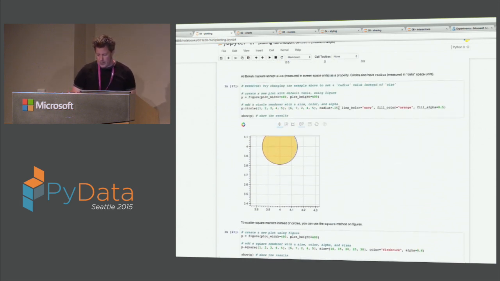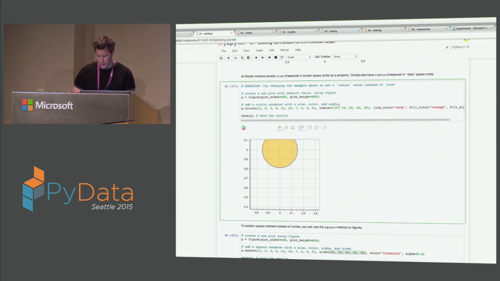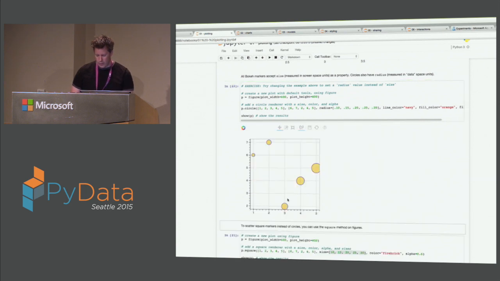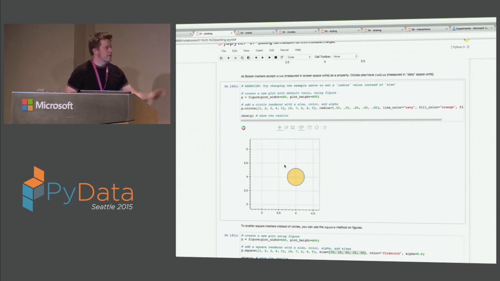In this case, I gave it a single radius, but I could certainly give it this list of values for the radius. Let's go ahead and do that, and maybe make it smaller because those will be really big. So 0.10 through 0.30. They're all scaled, and now as I zoom, the circles get bigger because the radius is specified in data units. Does that answer the question?